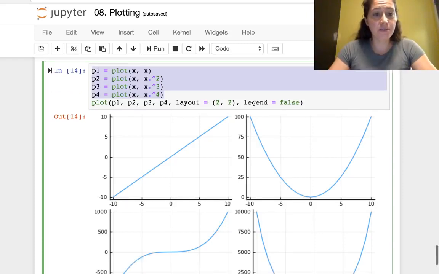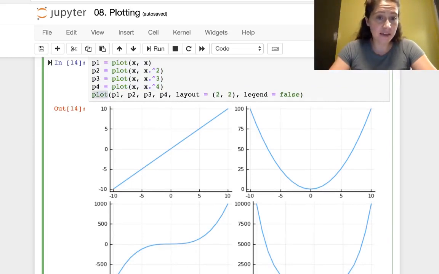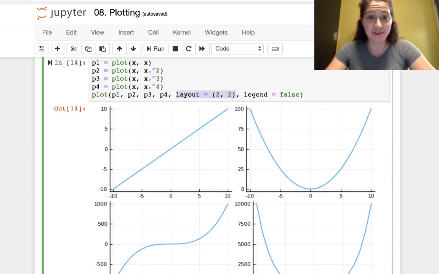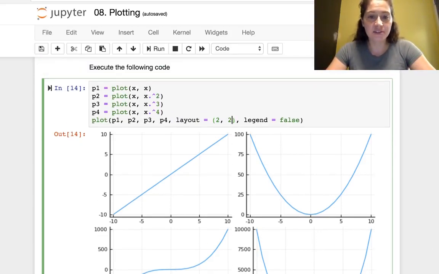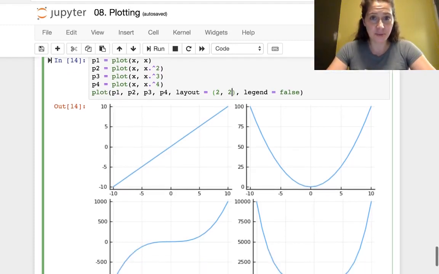And finally, I've called plot a 5th time and then fed these plots p1, p2, p3, p4 as inputs to this 5th call to plot. And I've specified how I want the layout to look of these individual plots, which are going to be subplots within my larger plot. So here when we say layout (2, 2), we get this 2x2 grid of plots. We similarly could have said 4x1 or 1x4 to get a different layout. So that's it for our plotting story.